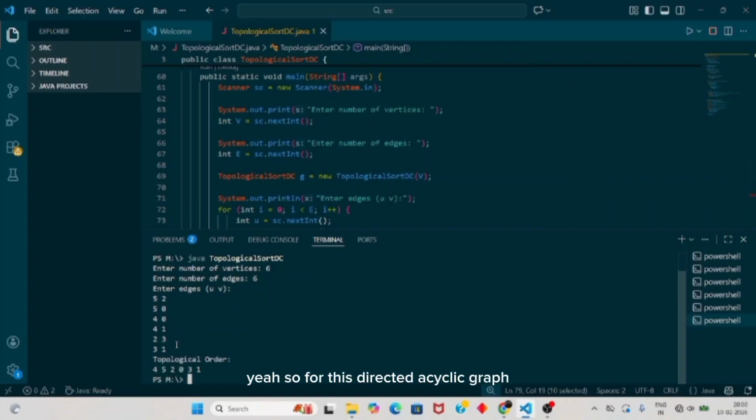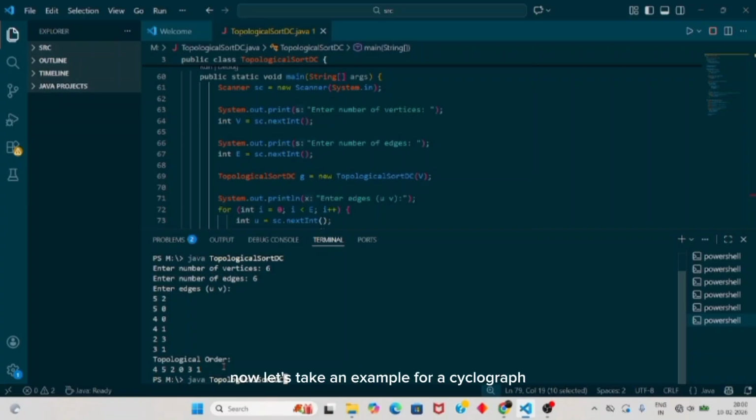So for this directed acyclic graph, we get the topological order as follows. First the vertex 4 is visited, then 5, then 2, 0, 3 and 1.